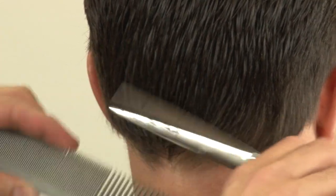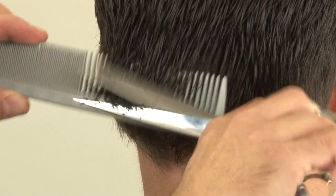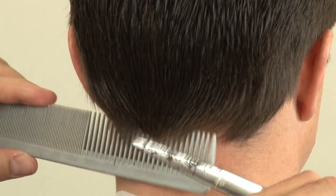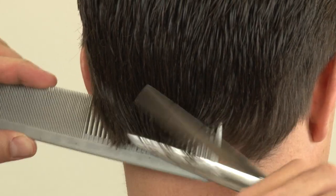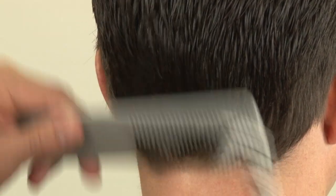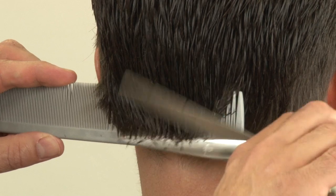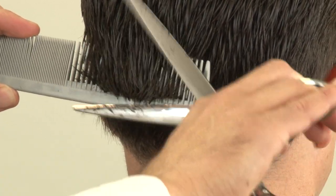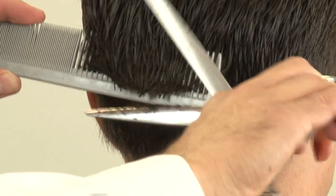And I don't concern myself with the outline of the haircut until I'm done, because as we're going through and removing the weight of the hair, you can start to see the hairline straightening out and starting to taper out that tail. Whereas if the first thing you do is take that clipper and line it off, the haircut is going to look unfinished. It's going to be too sharp of a line. We want to leave a nice natural outline for these haircuts.